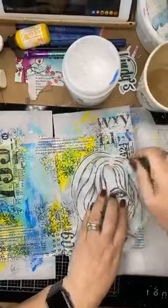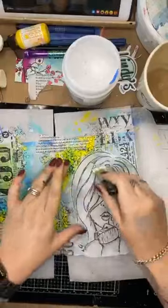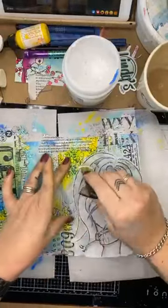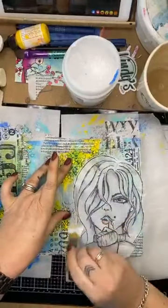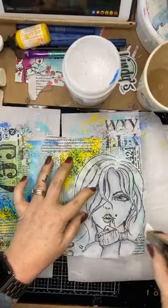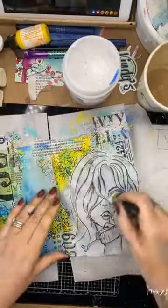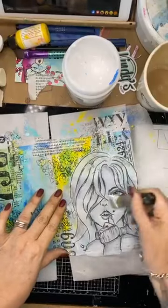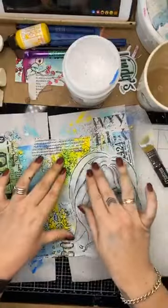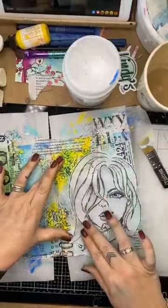Now, I want to go over the top with my gel medium to make sure that it is covered. What's happening is if I had left that as that beautiful rice paper, the thing that I'm going to do next, which I haven't decided, I don't know if I'm going to colour this face. So I need to seal the surface. I think sealing the surface is going to lay down a foundation for whatever's coming next. So exactly the same thing as before, and I'm making sure that all my edges are stuck down.